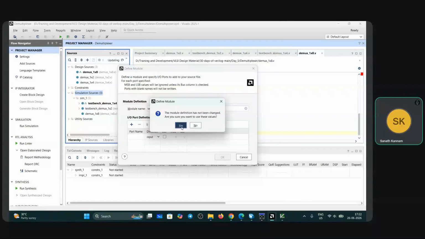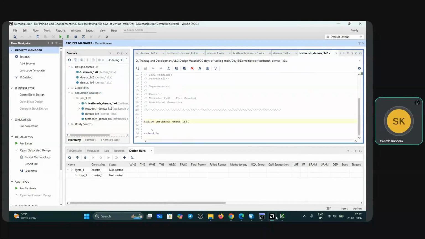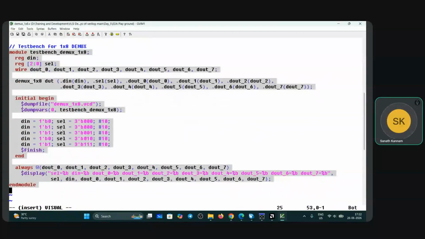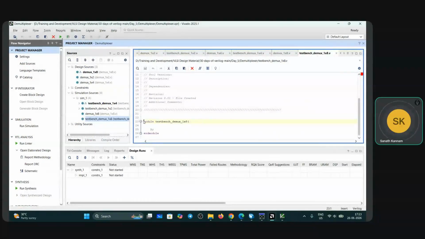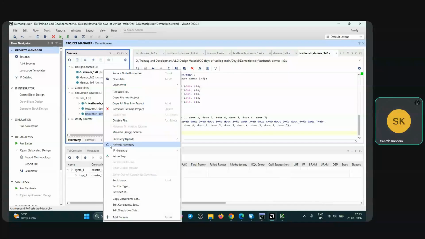Okay. So my test bench file is created. Just copy this and paste here and save. So right click, set as top module.